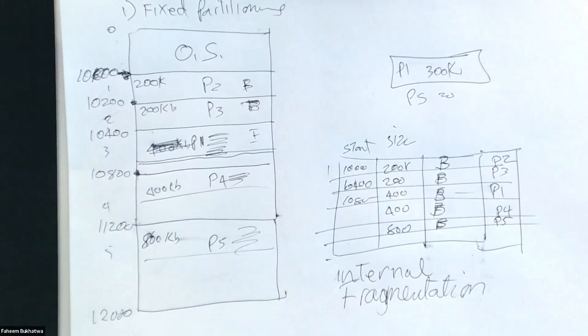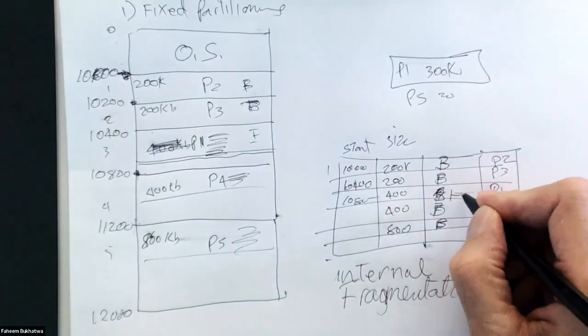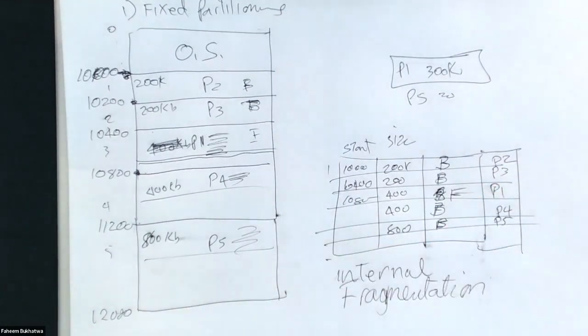Now deallocate. What do we have to do to deallocate? Let's say program number 1 finishes. There, program number 1 is finished. All we have to do is go to the table here and change the busy into free. We don't have to go into memory and start clearing, wiping off the code of that program. Any other program that comes in will overwrite it and it will disappear. So deallocation is very simple.